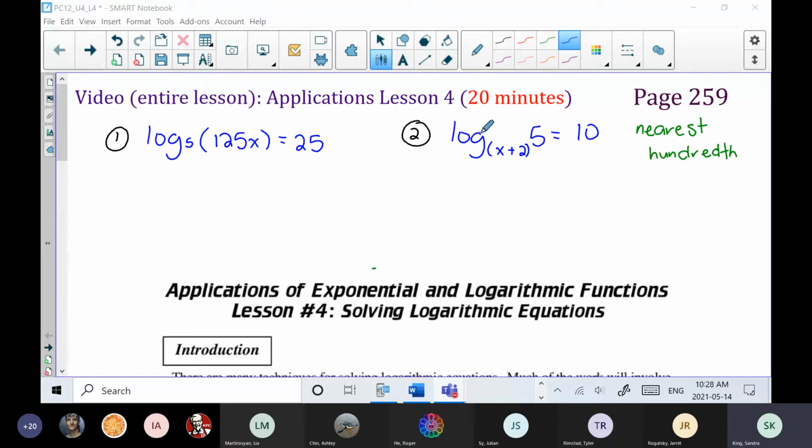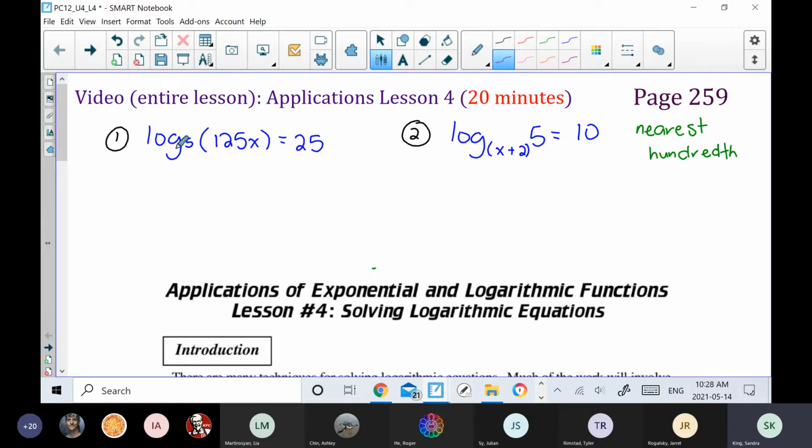So when we're solving log equations, it's exactly like it sounds. We're going to have a log and an equal sign. And then essentially you're going to be solving for the unknown variable, which is going to be, in all of these examples, x. These two questions would actually be fair game questions for what you've already done. So we'll solve these two sort of as a review, and then we will get right into the lesson.